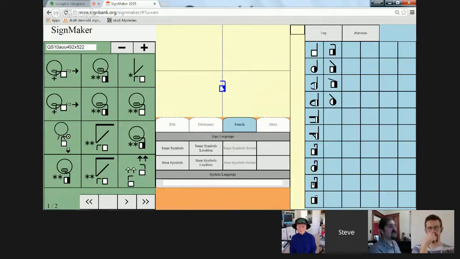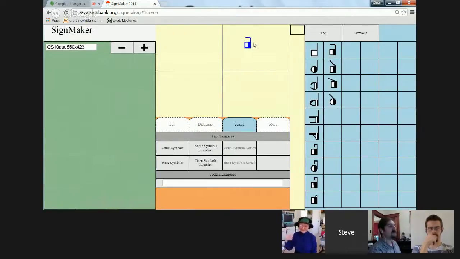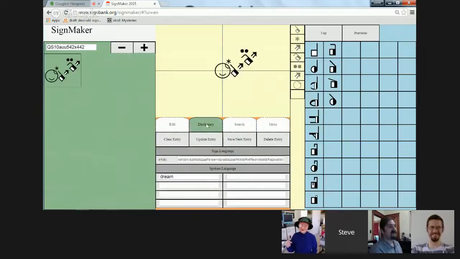But what if I put it up here? I did same base symbol location. No, didn't find anything. Oh, there it is. I see. So it's not specific. Absolutely, you don't have to measure the line of your arm as to how far it can go. It's just sort of in the general area up in that square. Right. By default it searches within 20 pixels of where you put that hand shape.